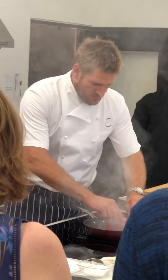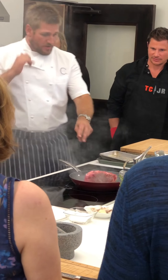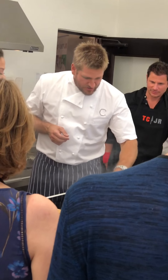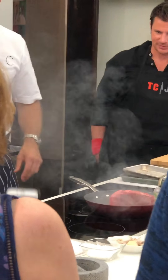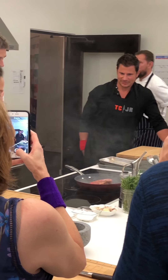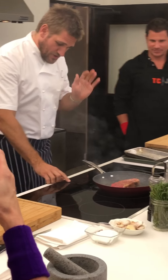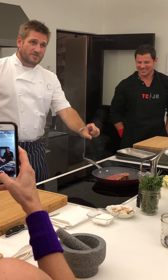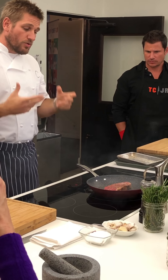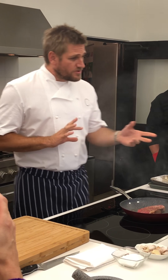What I'm doing now is just rendering down a little of that fat. You can see it's got a nice amount of fat on the outside of that steak. So you actually stand it up and color that fat — you caramelize it, which brings a little bit of the natural sweetness out in the protein. The thing about cooking a steak is you want to cook it quickly, but you also want to cook it slowly, which I know makes no sense. But when you have a thin steak like this, you need to get the heat into it to give it the color, because that caramelization is essential.